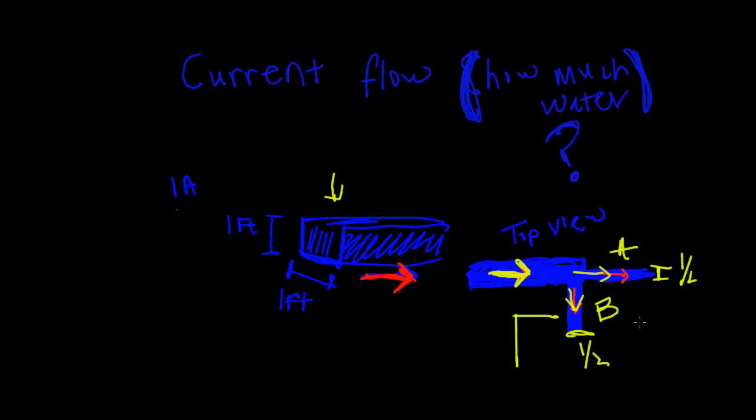Now that's just arbitrary half and half. Obviously if I made A 3/4, that means 3/4 of the water will flow through A, while only 1/4 of the water will flow through B.